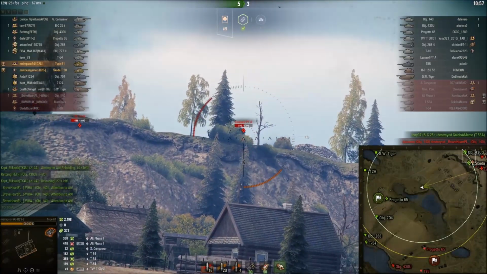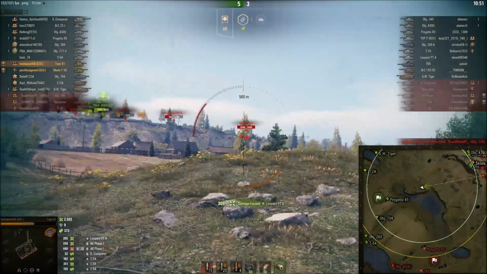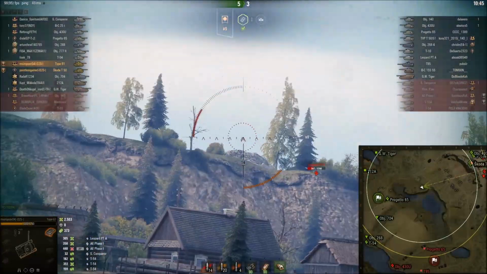One went high, one went low. Come on, gun up. Right down the middle. Right down the middle. There you go. Rolling for 305. Object 268/4. Can we hit him? No, don't think so. Oh, we did hit him, but it's 268/4.